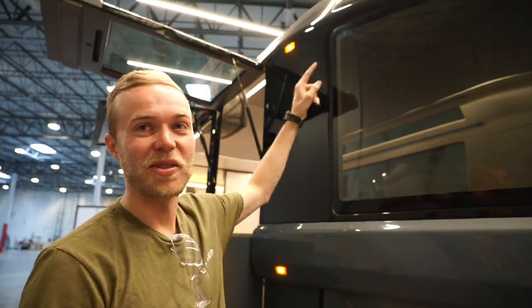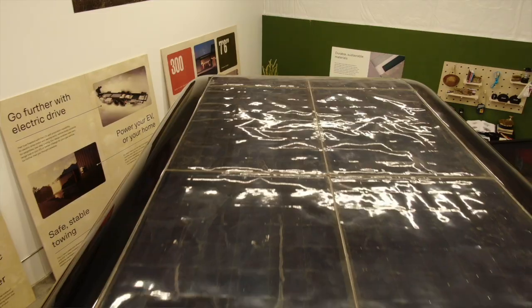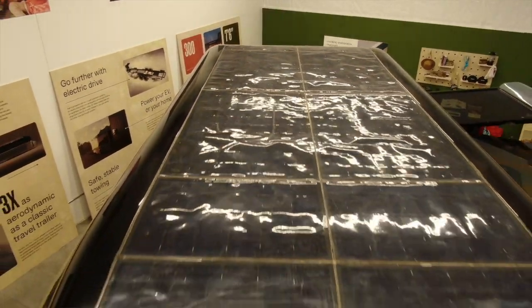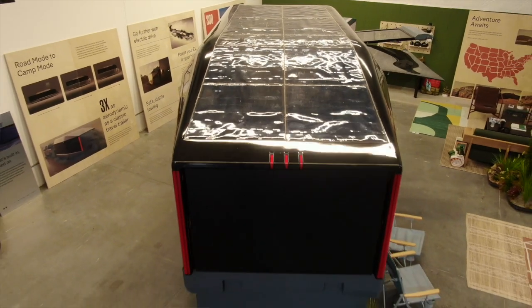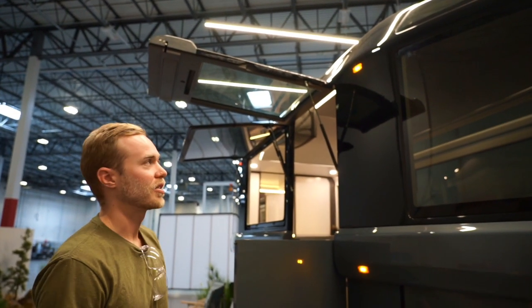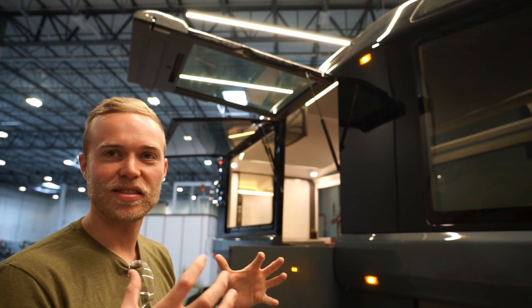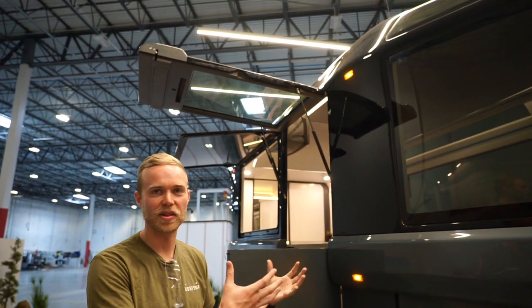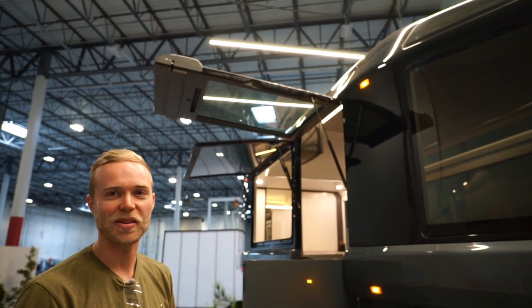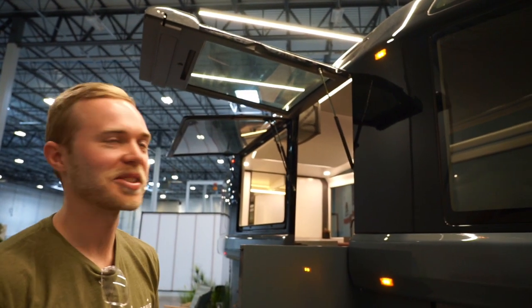Now, with the addition of the solar system on the roof, we haven't talked about this yet, but the entire roof is covered in a solar array. It's integrated into the roof line of the vehicle. In most situations, like the sunny Arizona desert, you'll actually pull in more power off of the roof than it takes to run that efficient automotive heat pump system. And so like we talk about when we go to shows sometimes, even with this prototype vehicle, we'll run the air conditioner all day and we still have more energy coming out of the show than we started the day with, which I think is pretty cool. And a big change for the RVing experience.